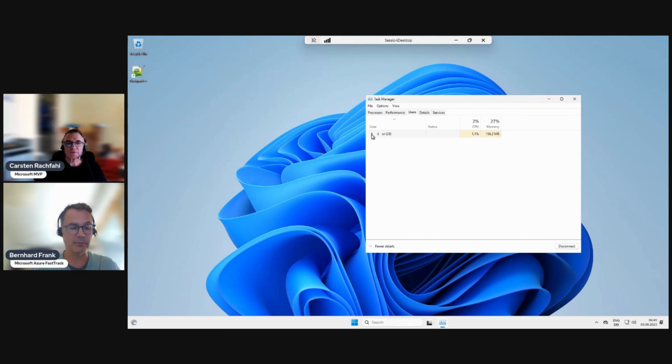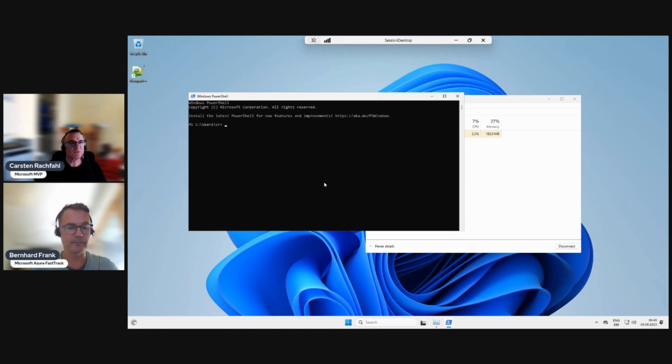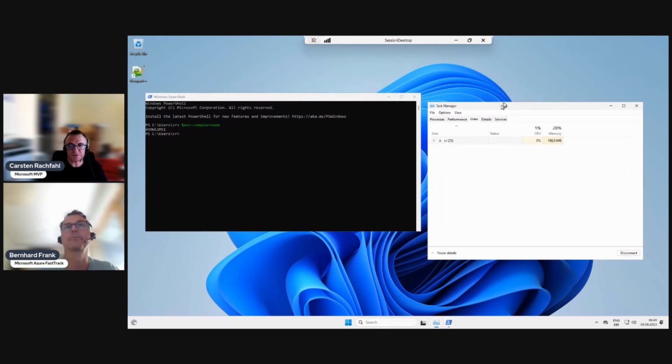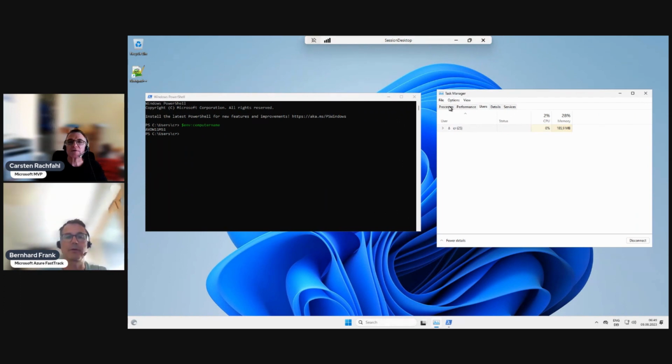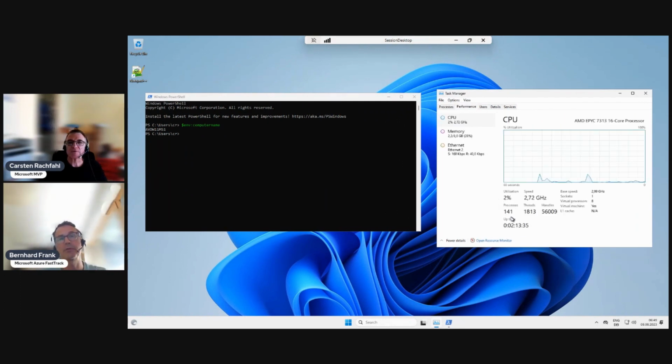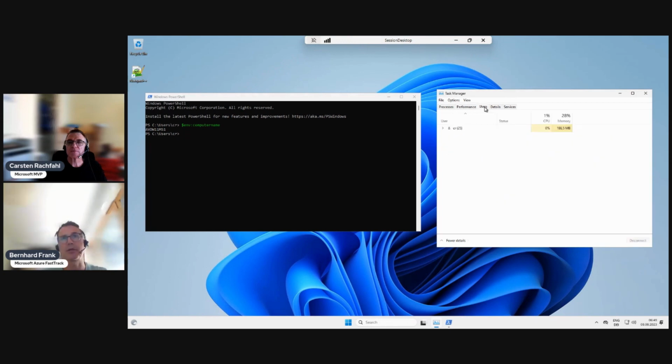Let me just give a second. I'm logging on, and I try to start a terminal without administrator credentials, and I will do PowerShell, right? .env and then computer name. So I'm on the first of the two machines. I'm pretty sure there are more possibilities to find that out. I'm logged on already, but you could see nobody else is showing up here, right?